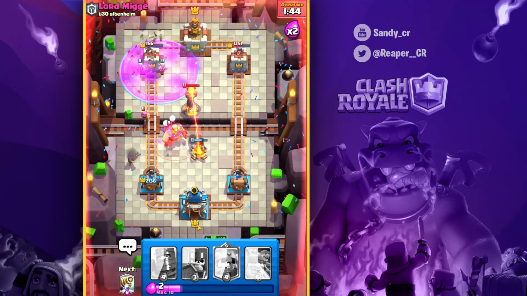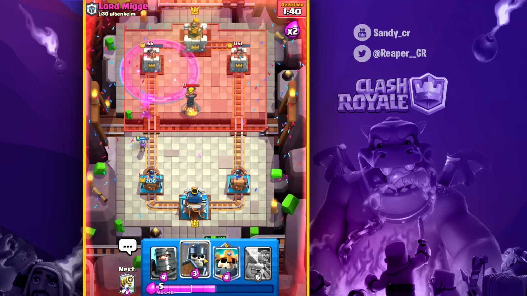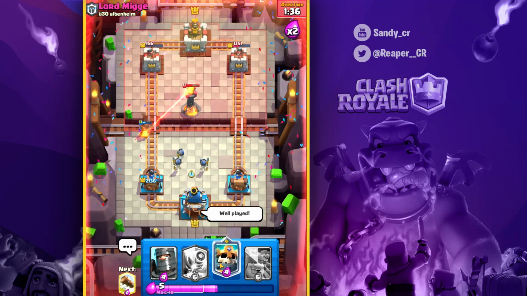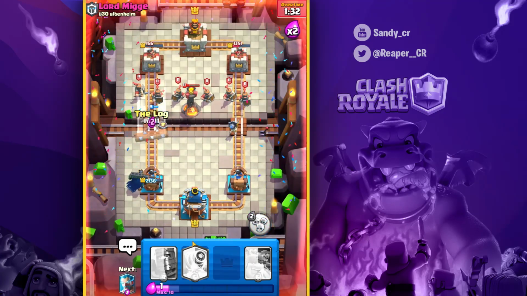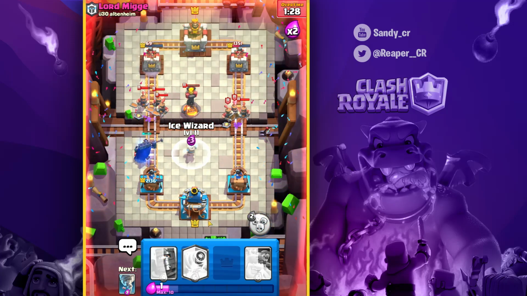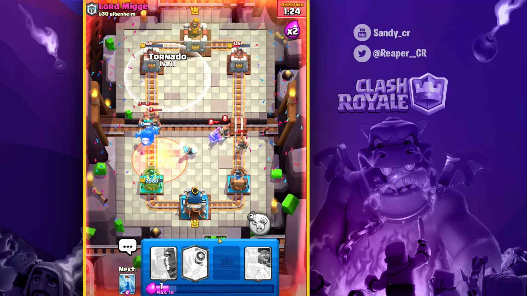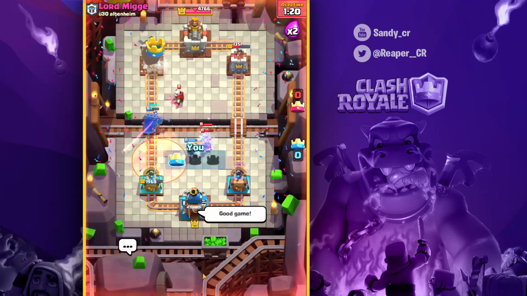Let's see. Okay, he uses Arrows, so we have to get the damage from spells only. I'll just cycle my Guards here, and let's see, I'll just cycle my Skelly King here and then Log the tower, and then I will cycle my Ice Wizard in the middle, and I'll just BM the King Tower, Nado, and just Zap onto the tower for the victory.